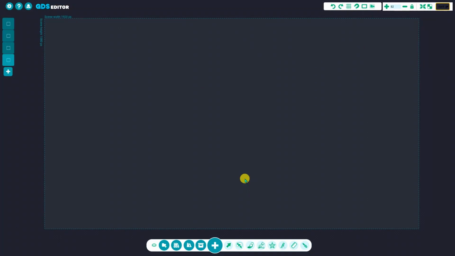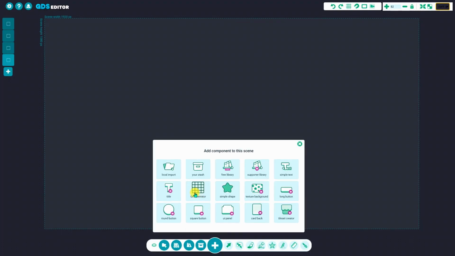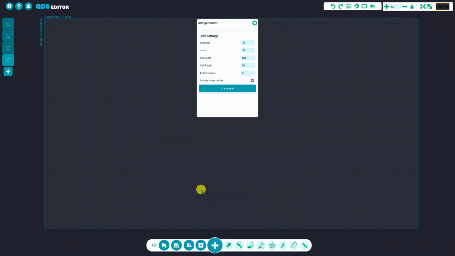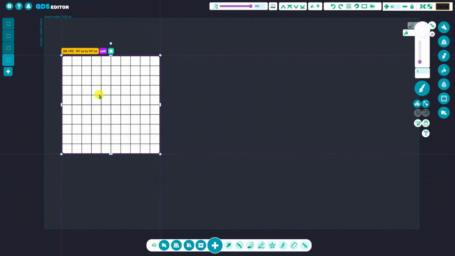Another small feature that was added this update is the grid generator, which will generate a grid for you if you need to quickly add a table. So it's probably not very useful for game development, but if you're using GDS editor for quickly making documents, which it can do, then this might be useful. So you can make a 10 by 10 grid with a cell width of 50 by 50 pixels, and it will generate that for you.